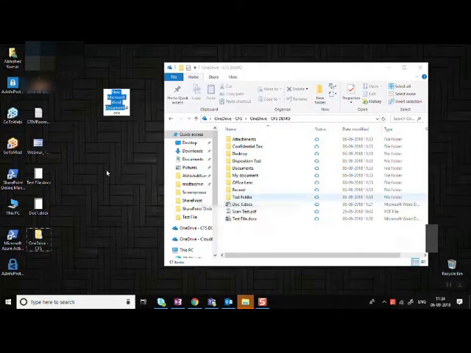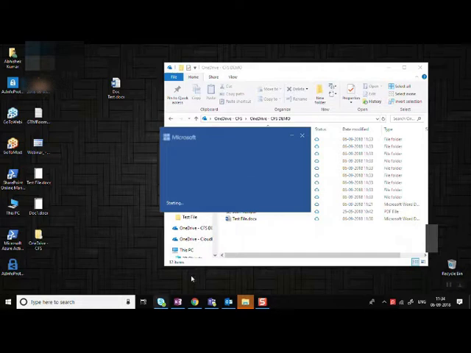Just quickly create a document. I'll also quickly add something to it.